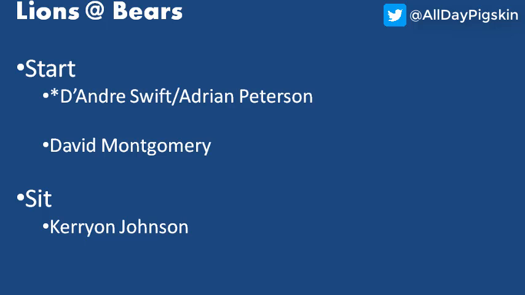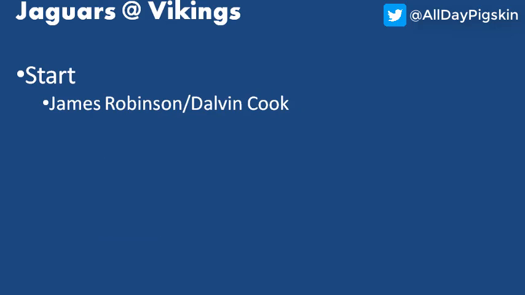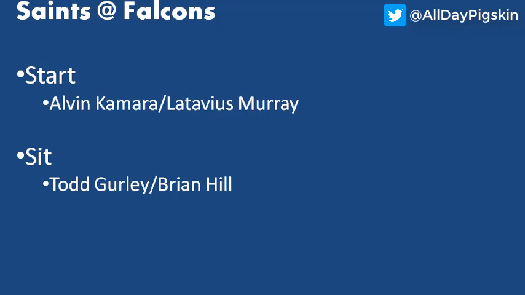And then for the Lions, you see Kerryon Johnson as a sit. This is more so if Swift and Adrian Peterson obviously both play, then Johnson is the odd man out. Afterwards, Jaguars at the Vikings. Super simple. You start James Robinson and you start Dalvin Cook. It's as simple as it gets. Both have RB1 upside on the week. Then Saints at the Falcons. I'll start Alvin Kamara and I'll start Latavius Murray.